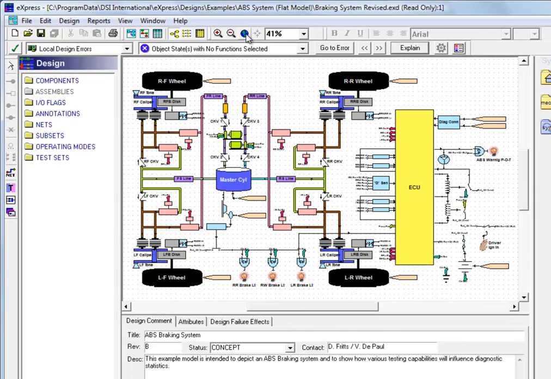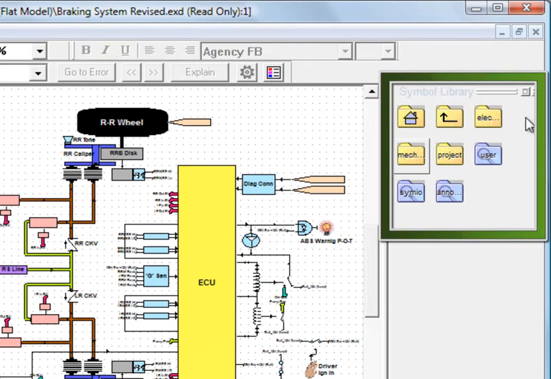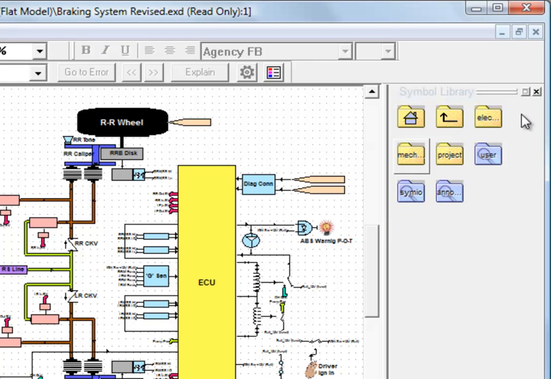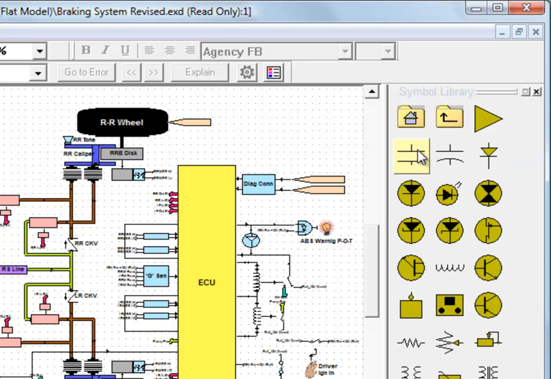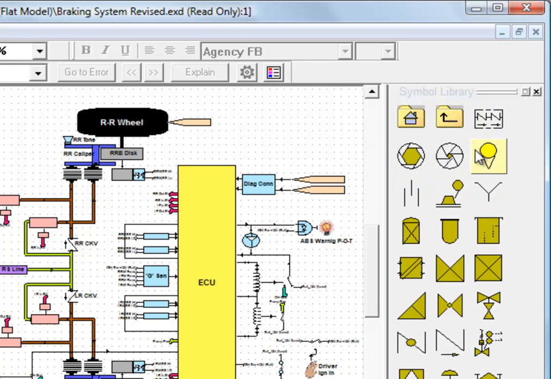Another commonly used facility that we want to identify is the symbol library. Within the symbol library, we are provided a collection of folders which represent the various domains or categories of basic elements that are typically used as symbols to represent a device or component in a model. Since additional symbols can be added to these folders at any time, we are not limited to these packaged symbols. The electrical folder, for example, contains a variety of symbols that are often used to represent objects in the electrical domain. The other folders provided in the symbol library are similarly organized, providing a quick and simple utility for representing common design elements.